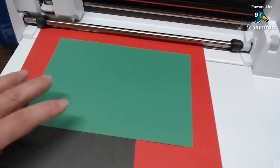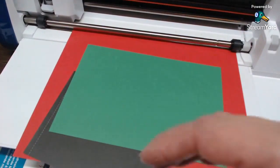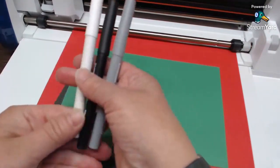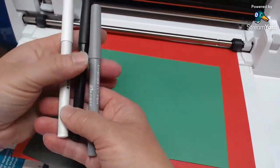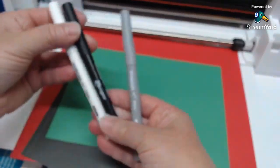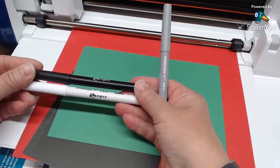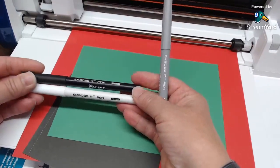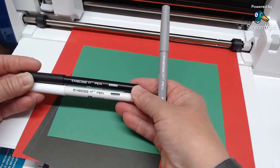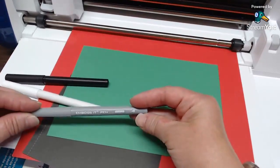Okay? So here's our cardstock. Then the other things we're going to need are embossing pens. Now, these are embossing pens, and there's a couple of different sets here. I got these at Hobby Lobby, and these are Ranger embossing pens. So far, these have been my favorite ones. There's a black one and a clear one that come together, and then there's two gray ones that come together.